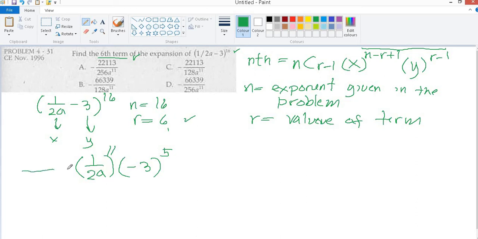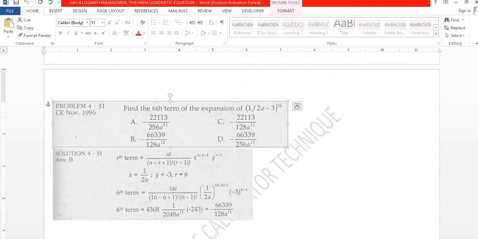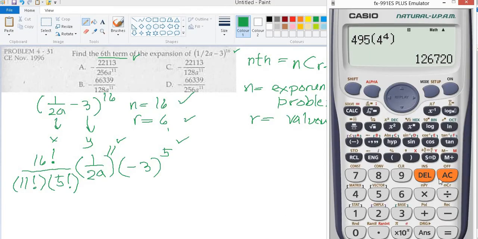Now, first the n is 16, so therefore this is 16. If this is 11, so put 11 factorial. This is 5, so this is 5 factorial. So this is 16 factorial over 11 factorial times 5 factorial.